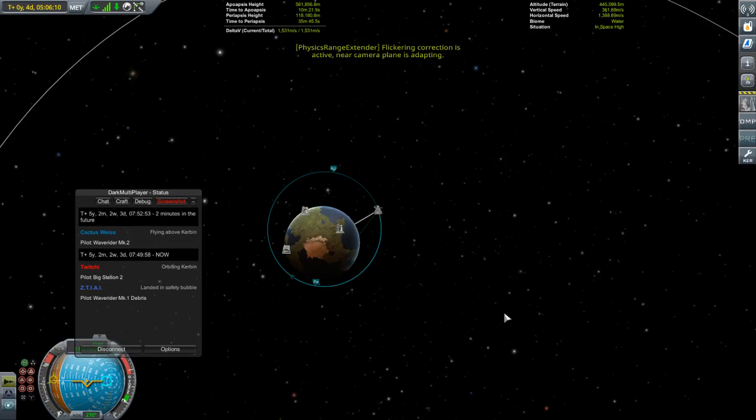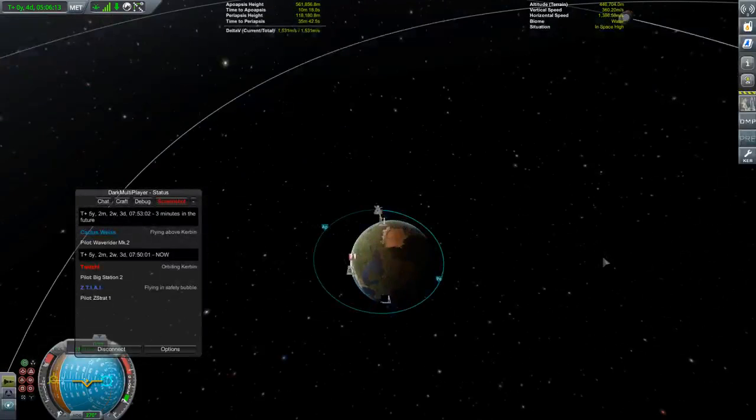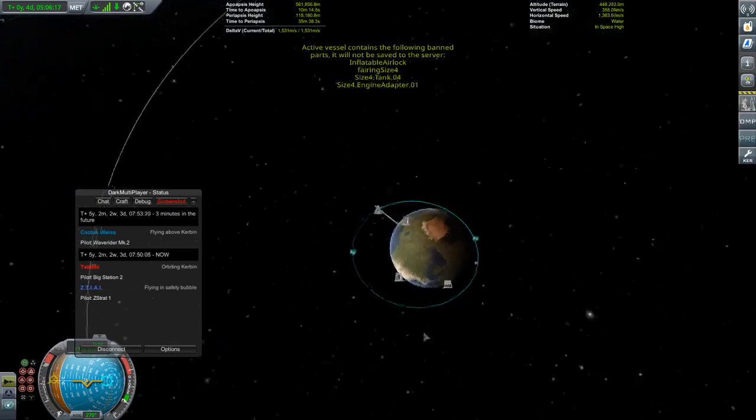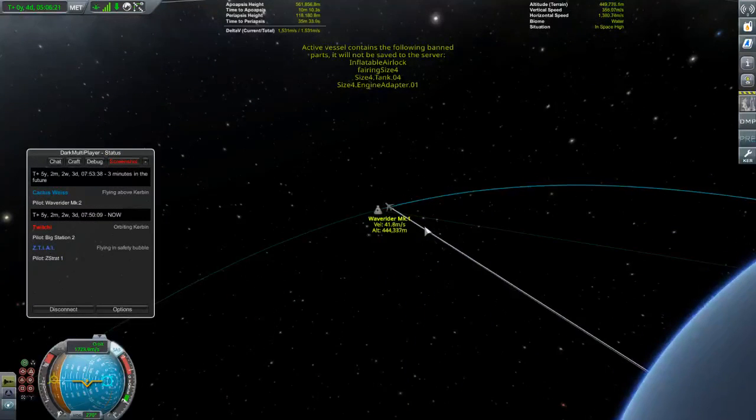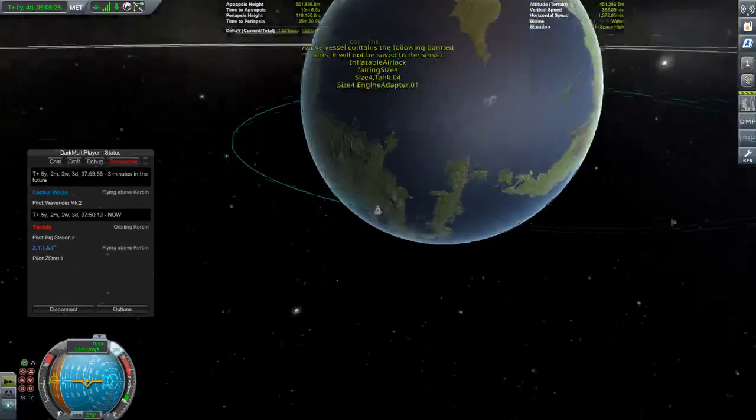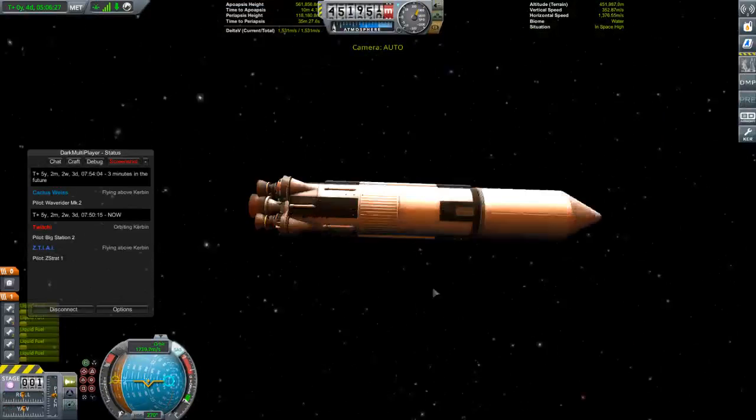Okay, pilot, Z-Strat 1. I don't see us. Oh, flying in safety bubble. What? I don't see you. I don't see you. Is that this? Wave Rider just exploded near me. Okay, that's a thing. That's a thing. All right, what I'm going to do then?